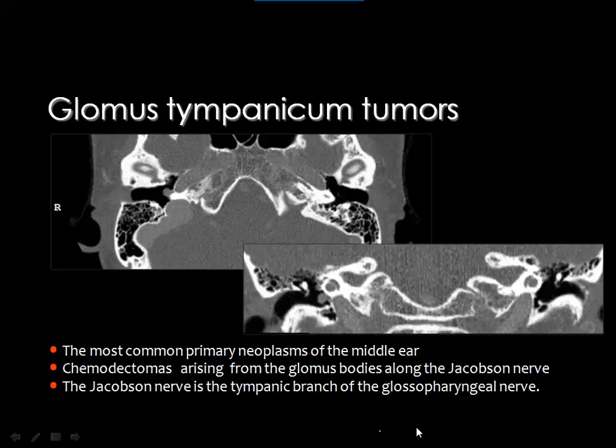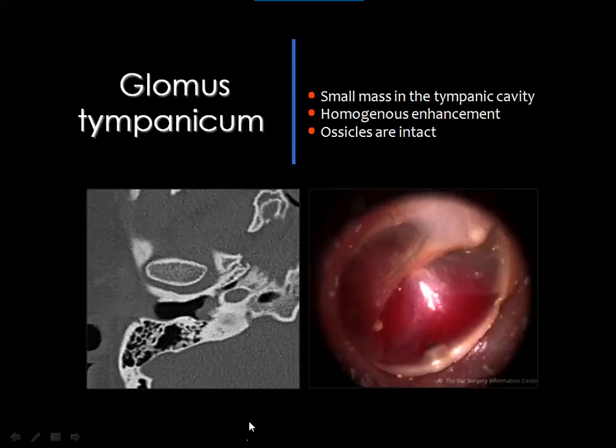Then you remember the glomus tympanicum, which is a small hypervascular tumor within the middle ear cavity. And the main difference between this lesion and cholesteatoma lies in the enhancement pattern of the glomus tympanicum. If you inject the glomus tympanicum with contrast, it will enhance strongly. And I recommend, if you are evaluating a case of glomus tympanicum, you select MR instead of CT, because by MRI you are able to appreciate enhancement better than CT.